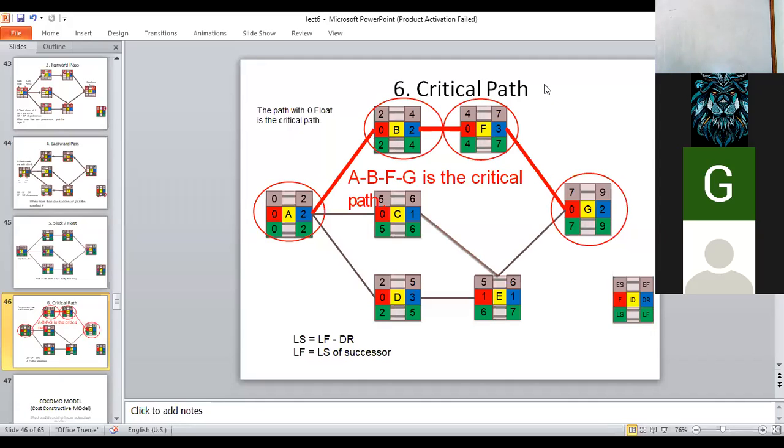So we have activity A. I'm drawing the boxes here, small boxes.